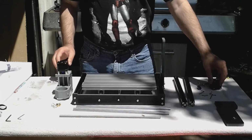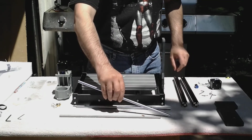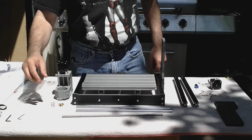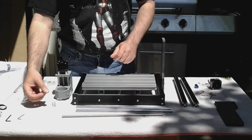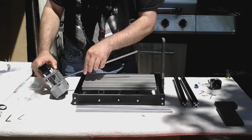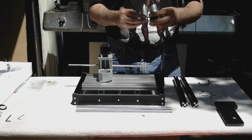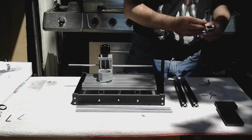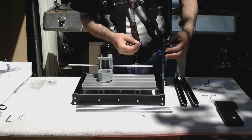We have a step motor, another coupler, several screws, 2 supports, 2 rods, 1 threaded rod, brass bushing, T-nut, a spring, and we have all of our tools laid out. First thing we'll do is install the threaded rod into this T-nut. Next we'll put the bushing on the motor. Next we'll finger tighten the screws in place.